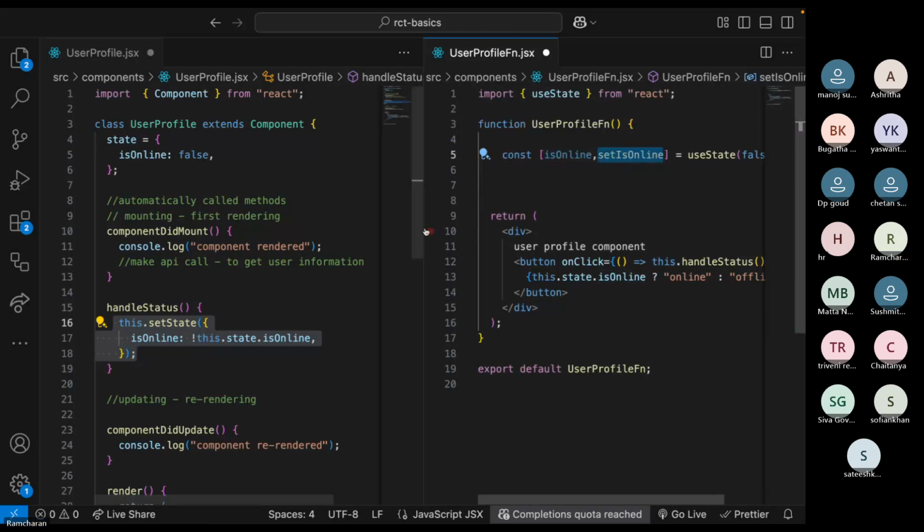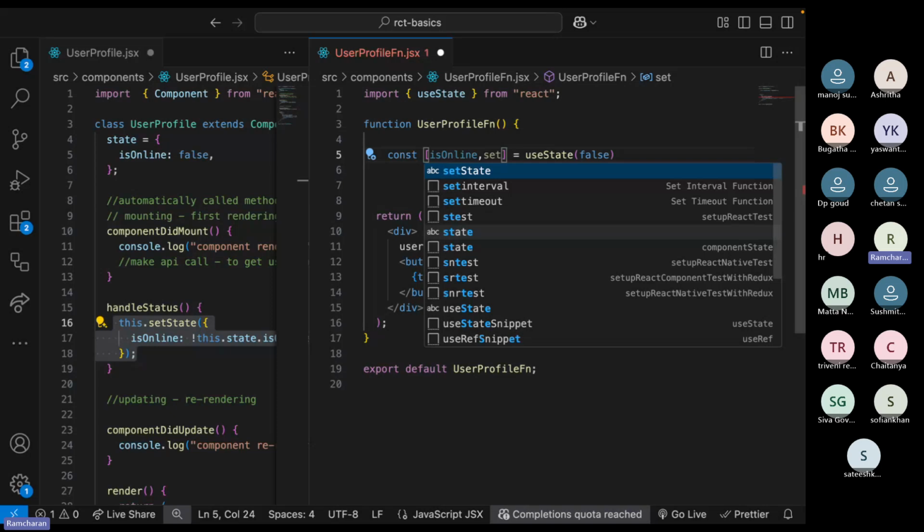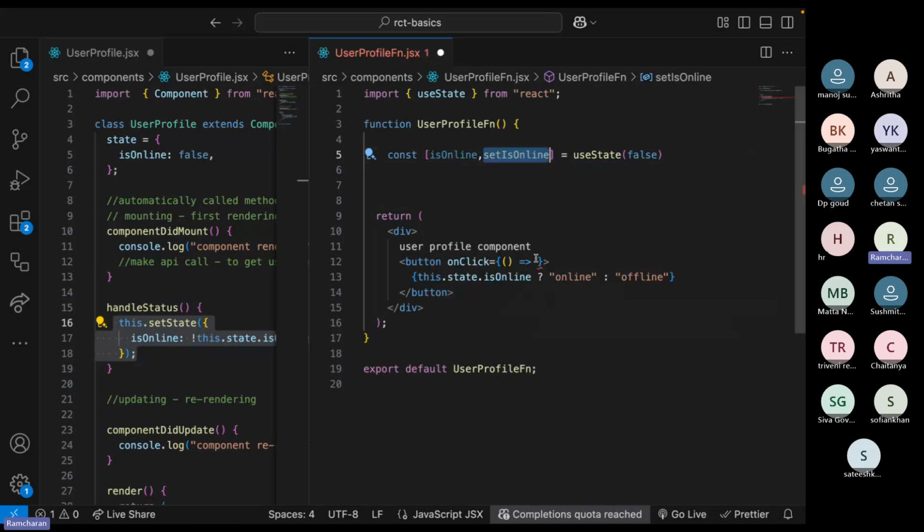So now, instead of calling this, directly call this setter function, setIsOnline, and you pass the value.